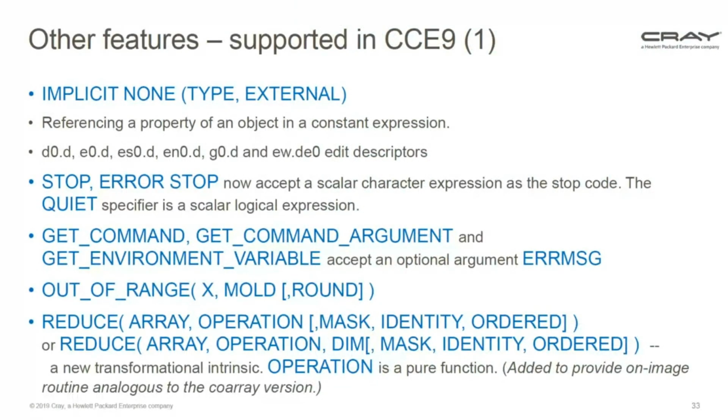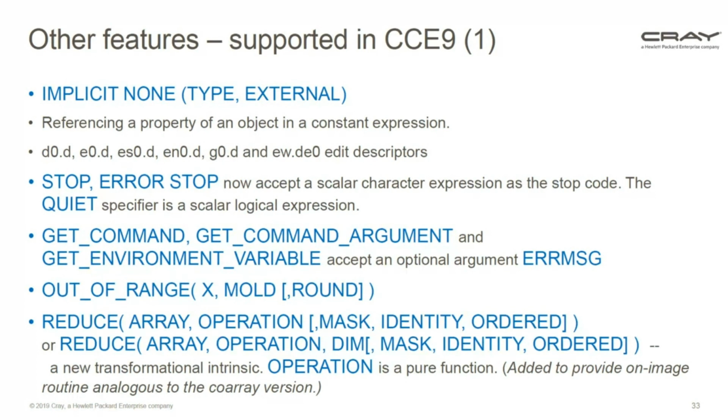Okay, so implicit none has been enhanced so that you can say that external subroutines that you call now have no type, which means that you have to declare an interface for them. So that covers one other aspect of implicit none. The implicit none is originally defined applied to variable types, but not external routines. So if you say implicit none (external), then anything you call external either has to have an interface or has to be declared in an external statement.